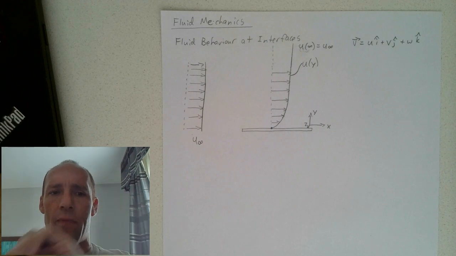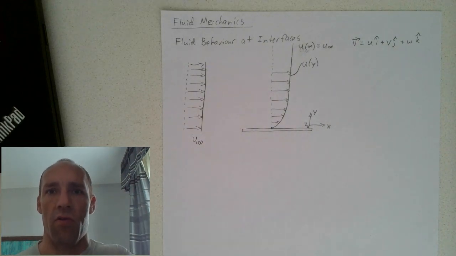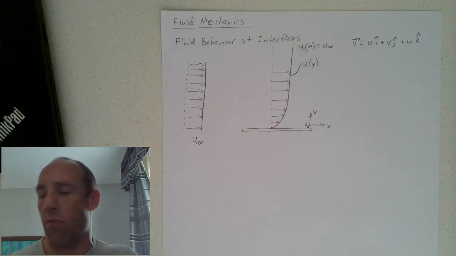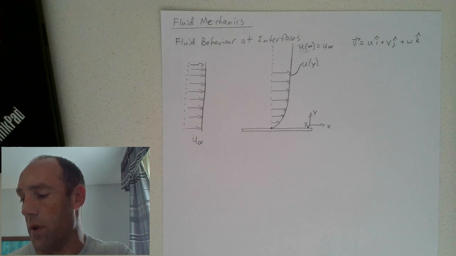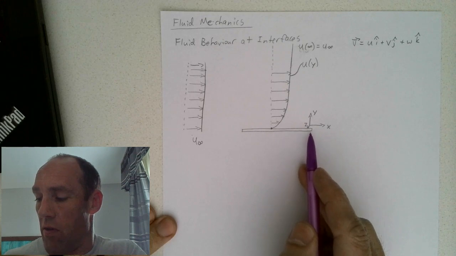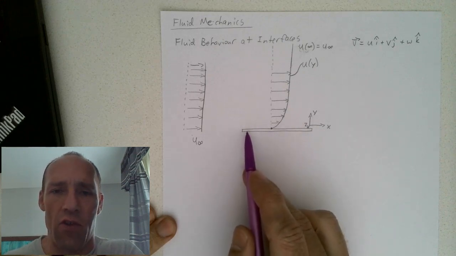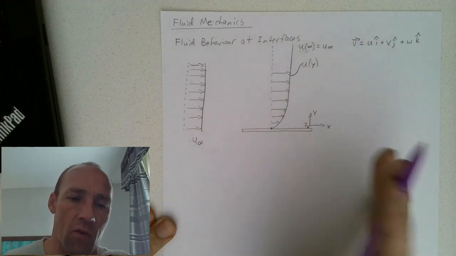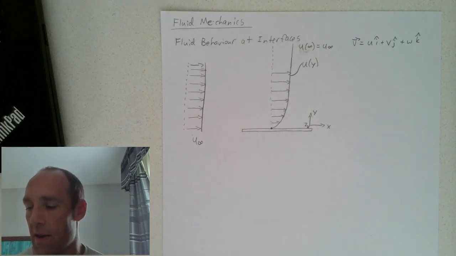Or maybe we have something a little bit more straightforward. We have an airplane, and its primary purpose is to fly. So its primary purpose is to interact with the fluid in such a way that it can generate lift and move from place to place efficiently, things like that. Or same thing for boats. But I said all that to illustrate the point that what we're usually interested in is the object that's interacting with the fluid, not necessarily the fluid itself. This isn't always the case, but generally speaking.